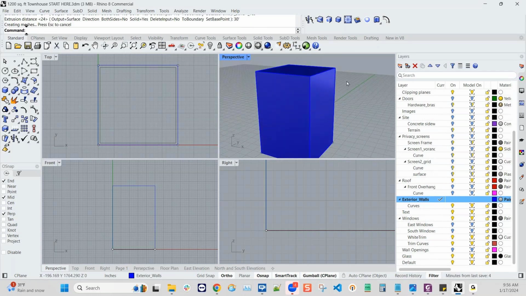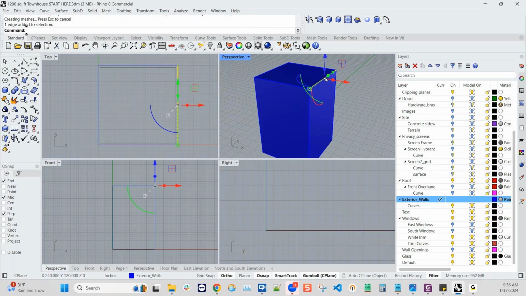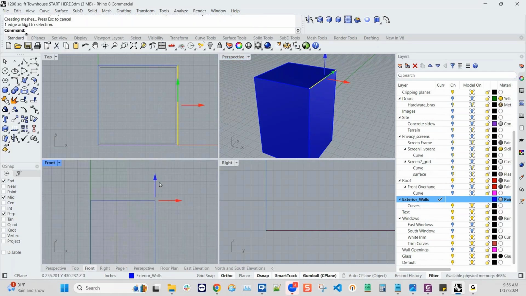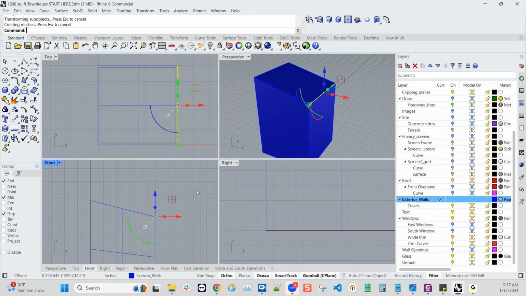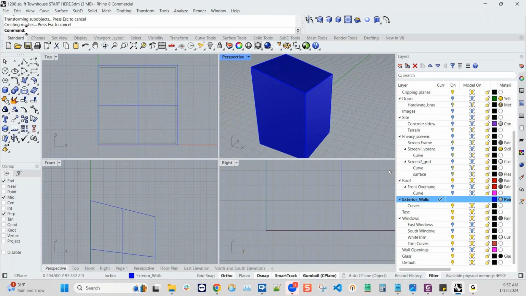I'm always tempted to sub-object select, grab the edge, and just move it down or type in a number. So I'm going to type in, I want it to go down -5 feet. And if I type in the wrong number, I'll just undo and do it again.